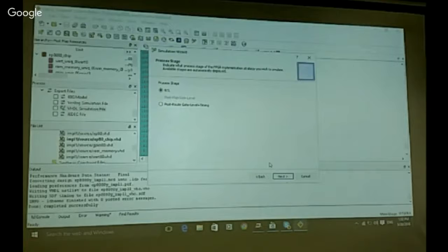Was there a separate installation? Yes, I think so. This is the only one that worked. This may be a Linux issue, maybe part of the Linux install. Okay, how they're going to do the simulator.